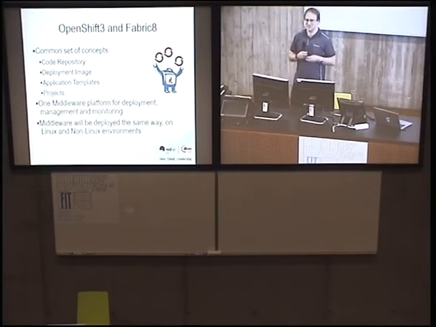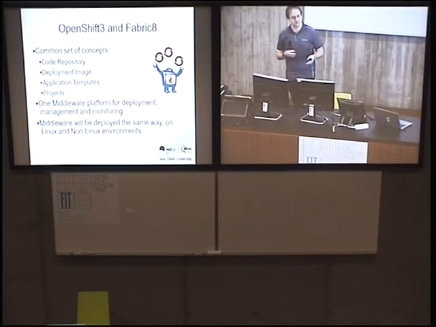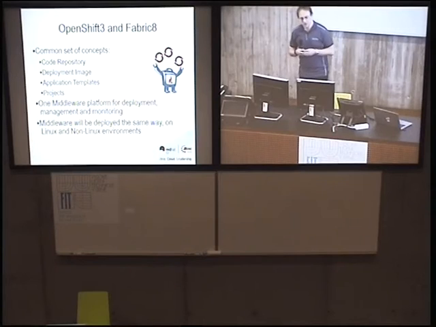And Fabric was essentially starting to look like a platform as a service, at least from a pure Java middleware perspective. What we've been doing over the last year or so is unifying the work that's going on in Fabrigate and OpenShift 3. Many of the things that Fabrigate had started to do were being duplicated in OpenShift and in OpenShift 3, and also with things that OpenShift 3 was adopting, such as Kubernetes. We're simplifying that extremely now.